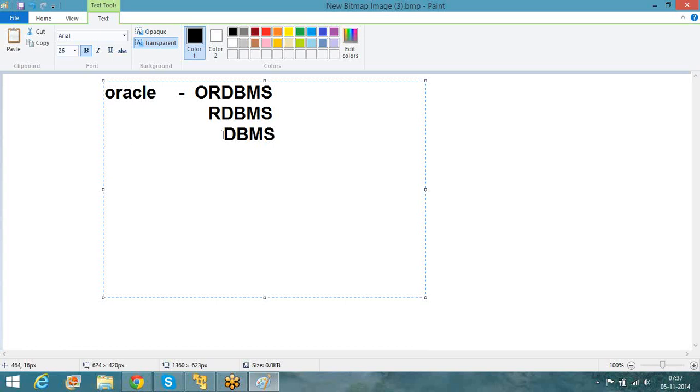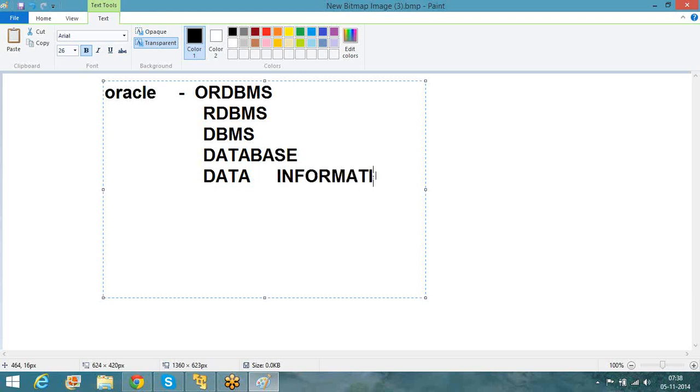What is database? Before that, you must know about data. What is data? Here, data is nothing but information.